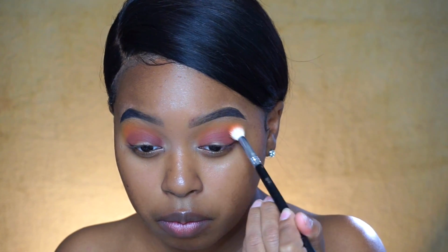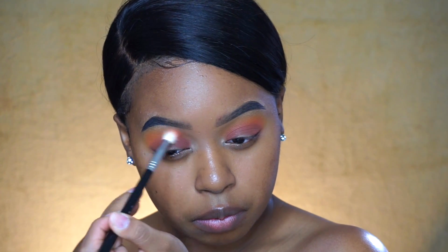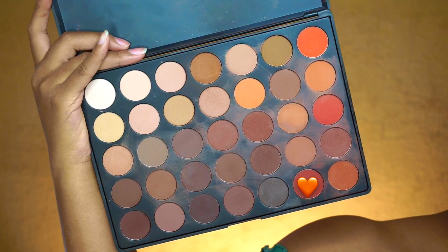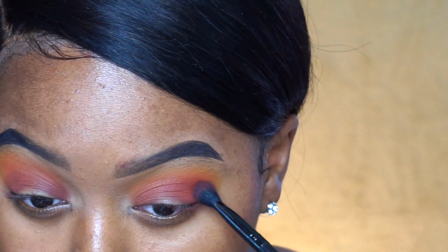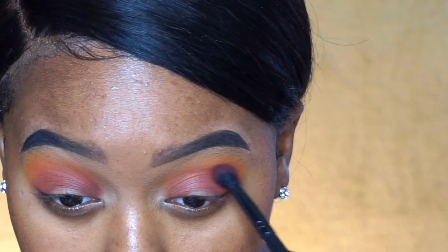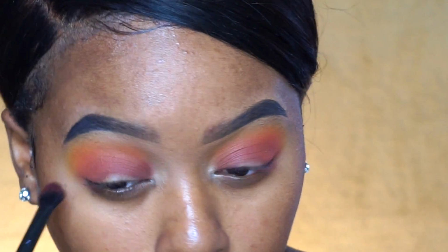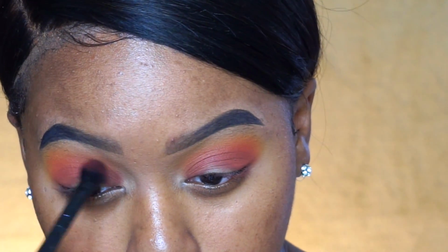And then I'm taking that orange that we put for our second transition shade. I'm just going to reinforce that color because it can get a little lost when you're blending too much. With this more reddish brown, we're going to mesh together the orange and the brick shade that we put on our crease, just to give it a little more dimension. And then I'm also going to take the yellow shade that we used in the beginning just to blend out the edges.